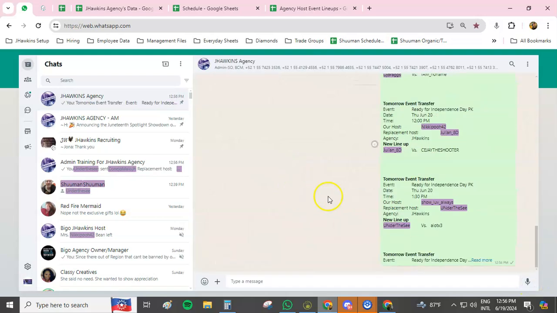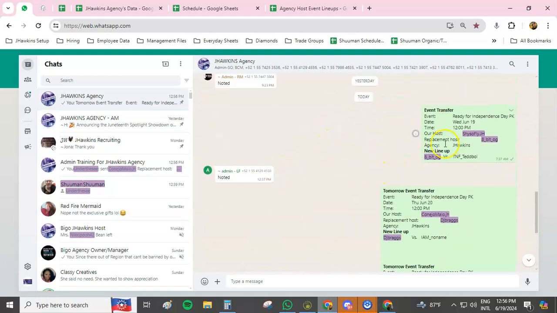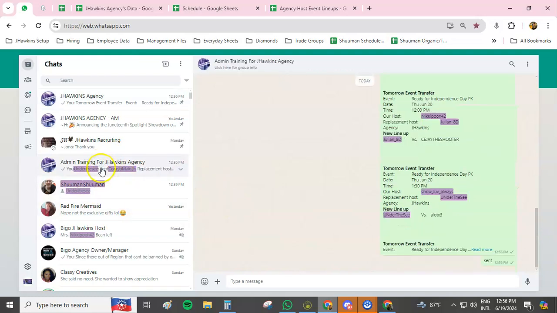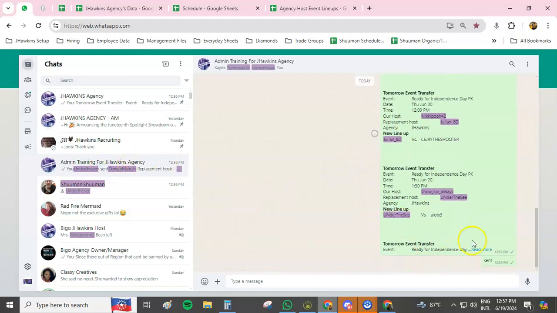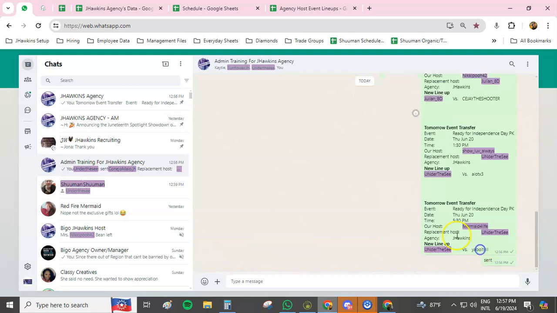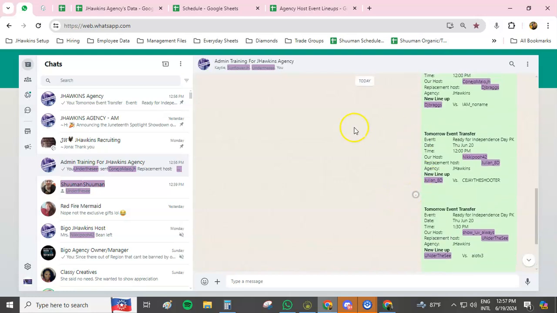Now, we normally don't add anything for tomorrow unless we have a window. Like if this wasn't approved yet, we never want to put anything in the Bigo admin. For those that become host managers, those will be the only ones that actually have access to actual Bigo. So in the meantime, all shift managers and stuff will have access to the training here, because like I said, this is billing, and if this is not correct, the agency will get dinged for falsified billing. So that's why I decided to do this.